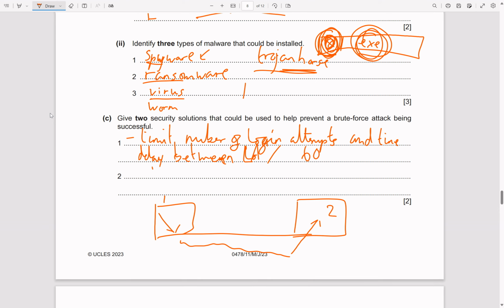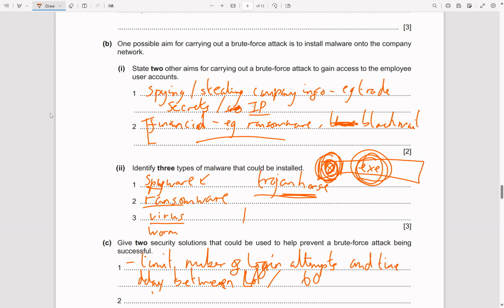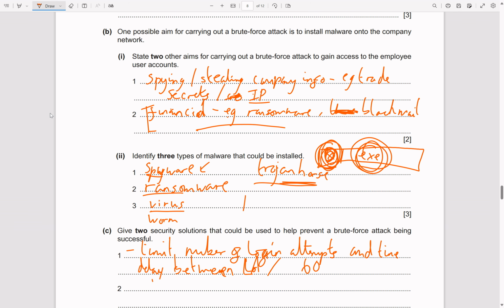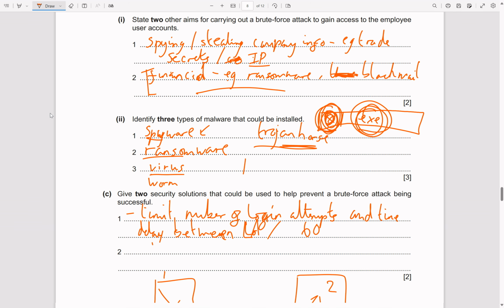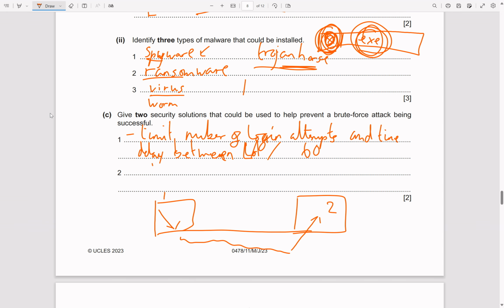I mean, you can probably just mention something like a firewall, because with a firewall you can of course monitor the amount of requests. I don't think you want to say antivirus, because this is going to be coming externally. So it's not malware that's already on your system, so you can't really detect it with antivirus.